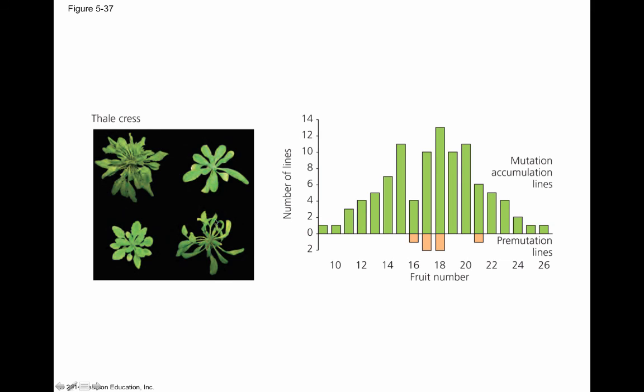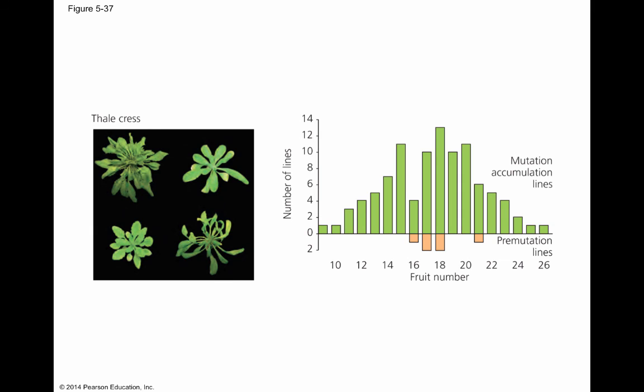I want to make a quick mention of, I've never asked an exam question on it, but one kind of common experiment, it's shown up on the MCAT before, is a mutation accumulation experiment. I happen to like this one from Arabidopsis. A good friend's spouse did this work as a postdoc. You take seeds from an original line and you keep each subsequent seed separate, and you let them accumulate mutations. In the Arabidopsis work, they grew them under non-stressful conditions for 30 generations, and they started to see mutations show up.